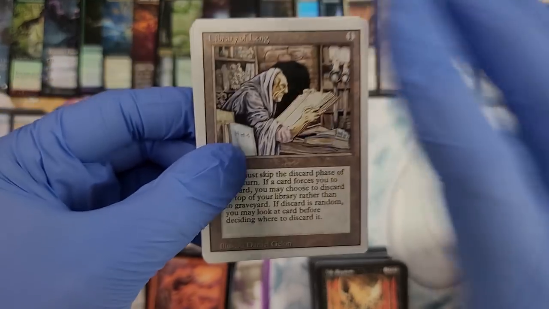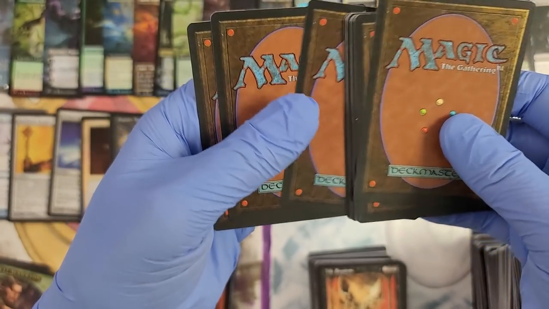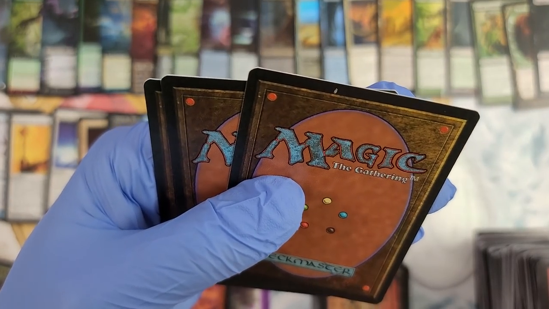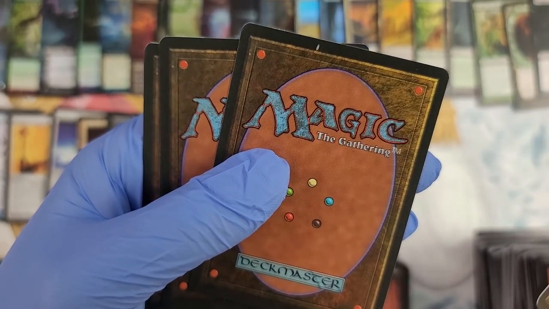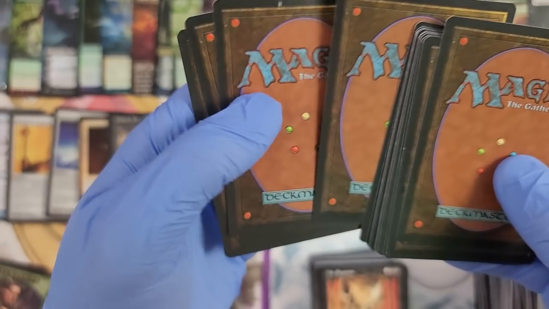That's an uncommon right there. It's Library of Lang. We're going to flip. Oh, man, these are so old. Whoa, see right there. What is that? That looks like paint on there. This would be our land right there. Or that would be our fourth.